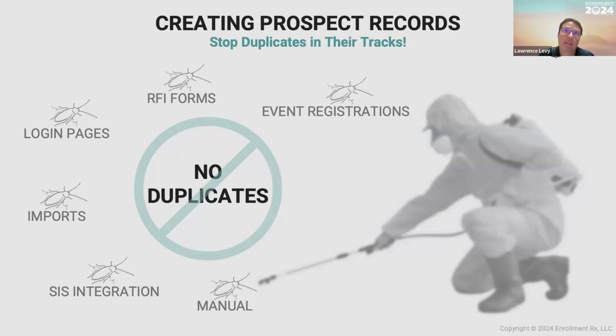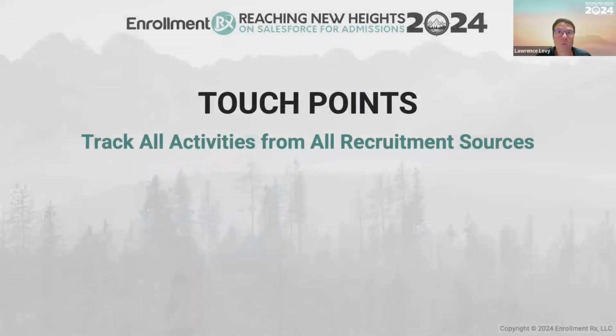In order to accommodate that, we have developed what we call our touchpoint functionality. With touchpoints, we are able to track all of those types of activities and all of those types of recruitment sources. Because we're able to track that information, that allows us to generate reports like: show us all of our applicants that inquired from the Facebook landing page, that also registered for an open house, that are applying to the business program, that also submitted the Common Application. Those are the kinds of things that we are able to report on because we have this touchpoint functionality.